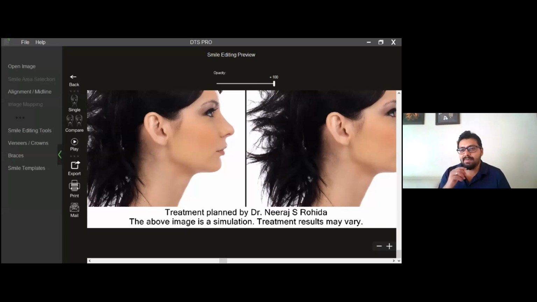He related a short incident where a patient came to him requesting either veneers or orthodontics. The reason the patient gave him was, I do a lot of Zoom calls, a lot of online consults, and I have to spend a lot of time with my team online, and the only thing that is seen on the camera is my teeth and nothing below. So he's not concerned whether he's fat or thin or whatever is below the neck, but they are really concerned about what is seen on the camera. So teeth would probably assume even more significance if we are talking more on an online platform. That was an interesting anecdote shared by one of my colleagues, and I just wanted to put it across to you.